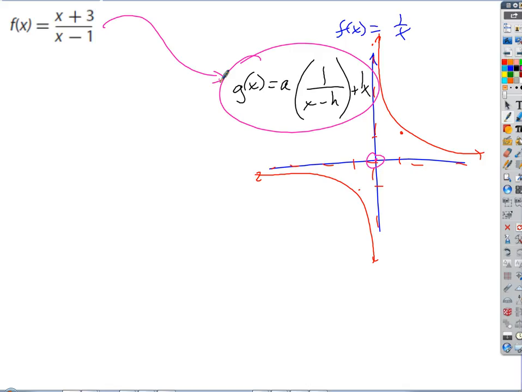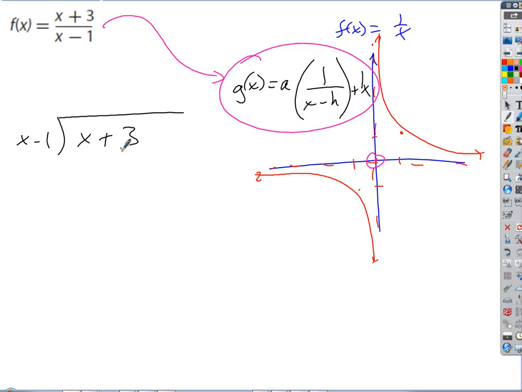And this goes back to section 6.5, when we first talked about this, right? So we can either use polynomial long division if we need to, or we can take a shortcut and use synthetic division, right? Let's do one with long division. It really doesn't take very long to do for these easy ones. If I want to divide this out, the denominator goes out front, so x minus 1 goes out in front of the division bracket, and the numerator, x plus 3, goes inside.